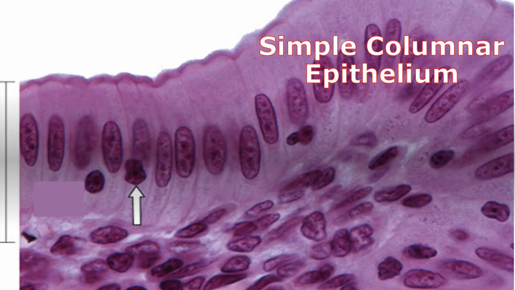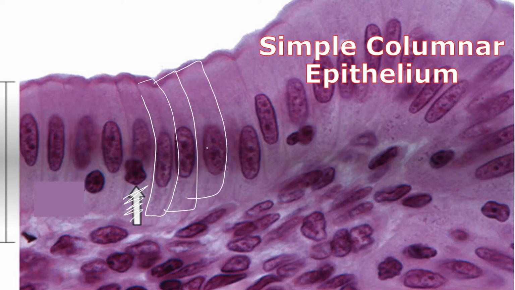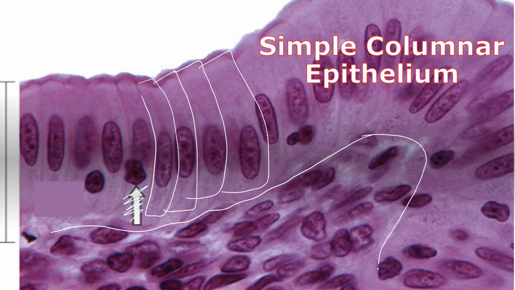More simple columnar epithelium. I'm not sure what the arrow is pointing to. Let's ignore it completely. But again, long, rectangular, boxy columnar cells. We have a bright white lumen up above there. We have a nice basement below. Notice this is folded over as well. And we have some other kind of connective tissue as support underneath. Simple columnar, again, function, secretion, absorption. Location to be the GI tract, the digestive tract.